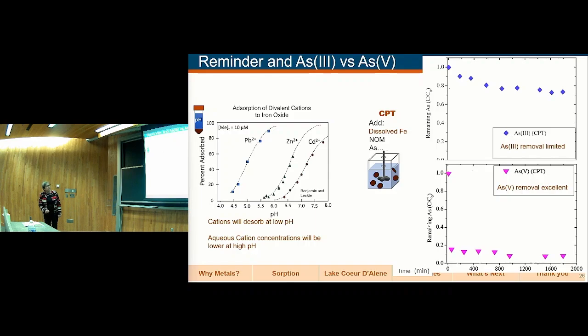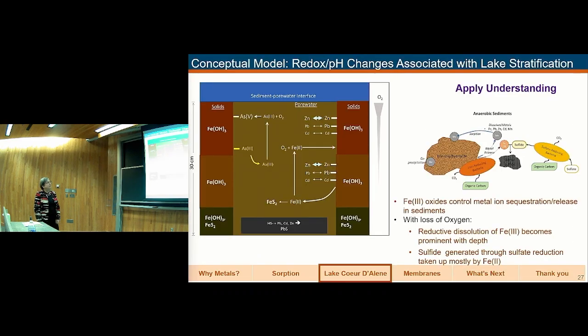Okay? I thought I didn't have the iron products forming before, and I figured they should form so you could see them. Okay. So here's that picture I showed you at the beginning. And this is how we started to develop the questions that we wanted to answer through looking at absorption processes. And so here's our iron hydroxide sitting here and here. And we can have absorption and desorption of metals. If we have conditions where we start to lose oxygen, we can have reductive dissolution of iron-3. And so as our oxygen goes down, we'll get iron-3 coming out.